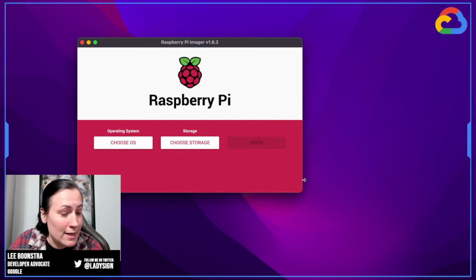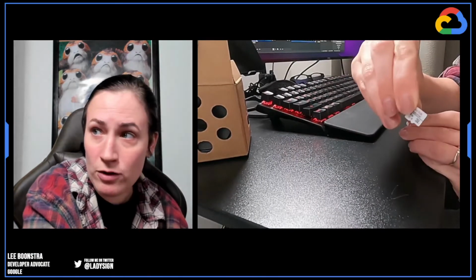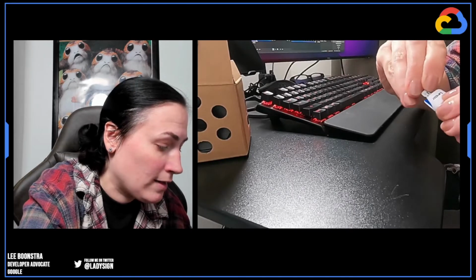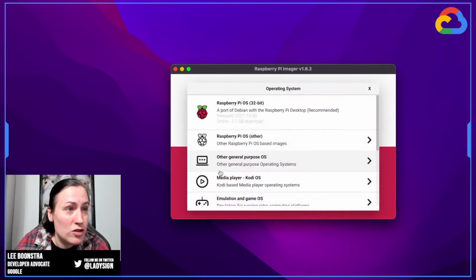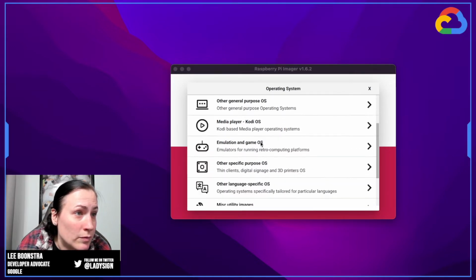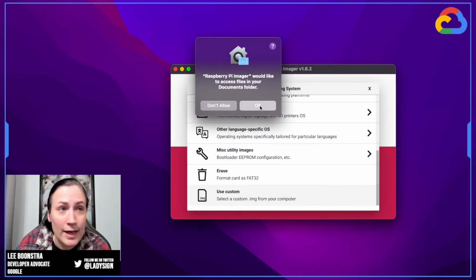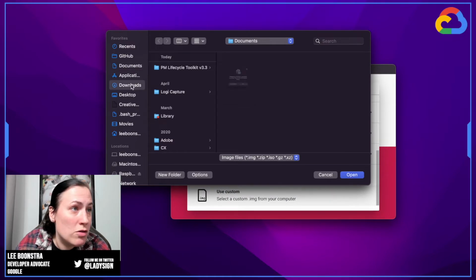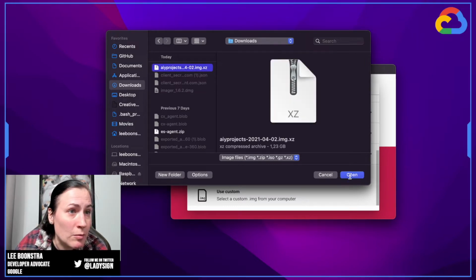You will also need to plug in your SD card. Luckily I have it here. I took the SD card out of the Raspberry Pi cardboard, and I'm plugging it into my reader, and then plugging it into my computer. Once that is done, I can go back to the Raspberry Pi Imager and choose the operating system that I'm making use of, which will be custom. So select use custom, select OK. I'm going to find the file that I will need, which is this one. Let's open.